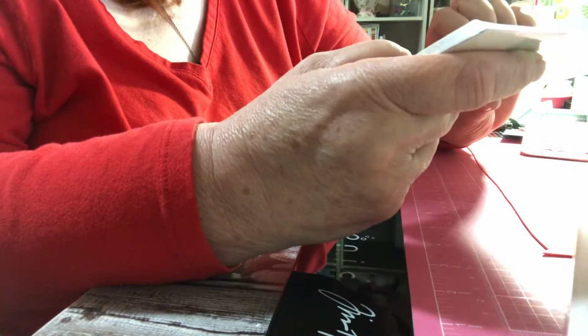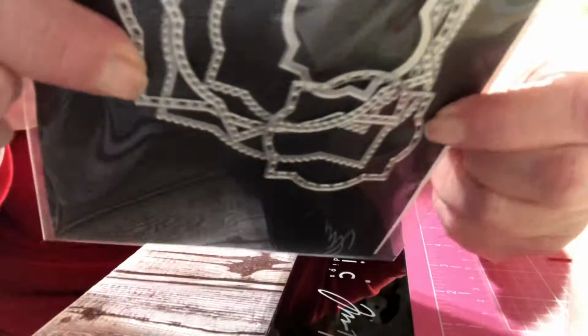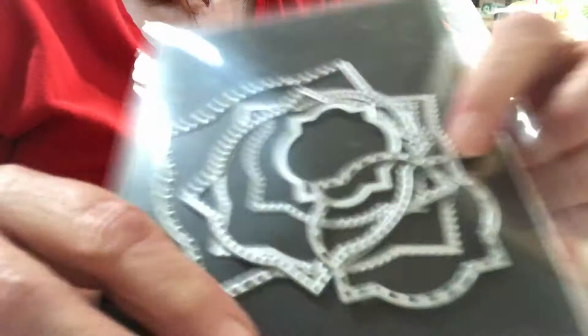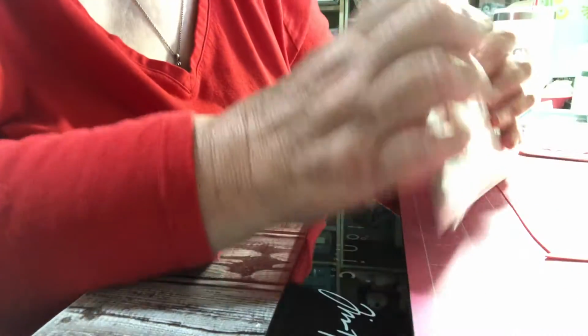I used this die and this one, and that's AliExpress, I think. No, it's a Sizzix. It comes with this. It's a Sizzix die, and I used this because of a mistake. I'll show you. And I used this heart die, and that's by AliExpress. Now I'm hoping and praying that other than papers, I pulled everything.